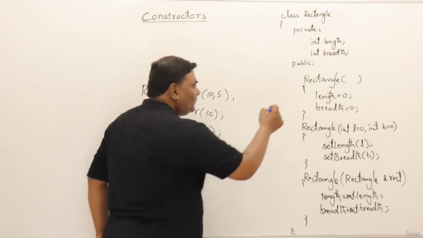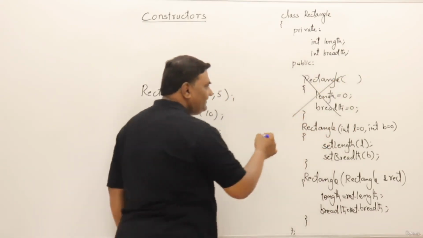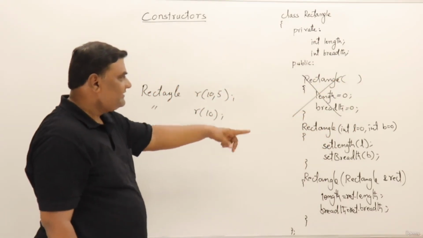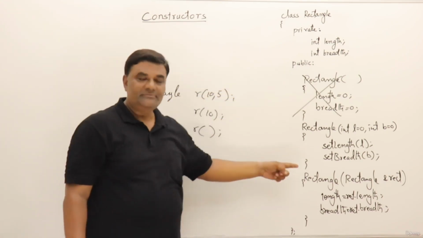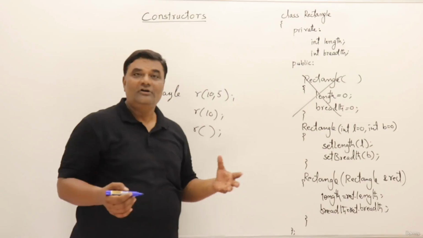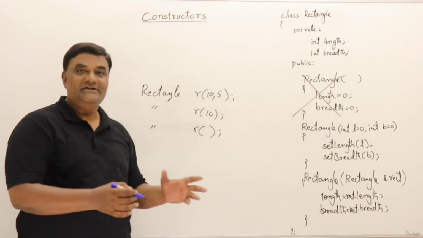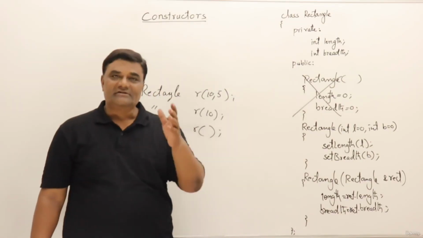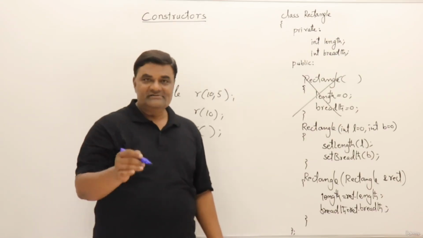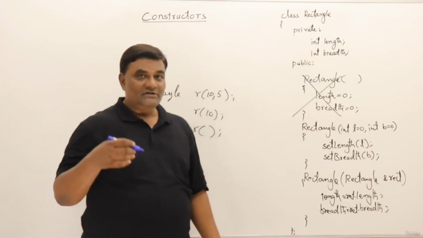So I think I don't need this. Otherwise it's an ambiguity, redefinition, right? Non-argument, this is also non-argument. So you can write just one constructor by using default arguments which will act as many different constructors. So this is the purpose and usage of constructor. So you try this by yourself, and even I will write down the code and show you.